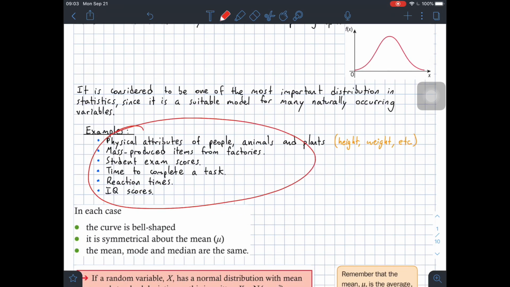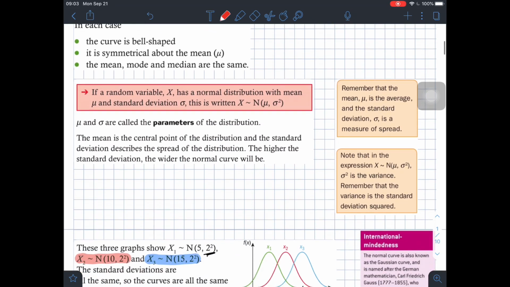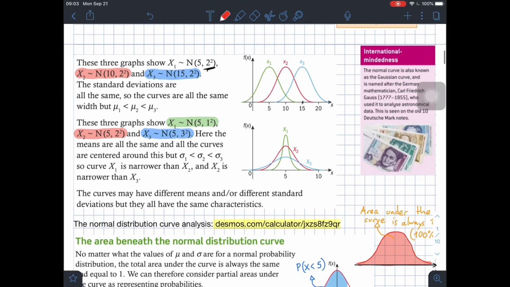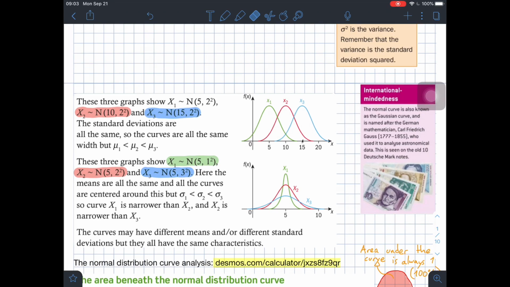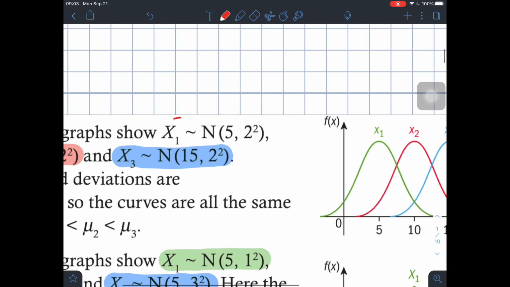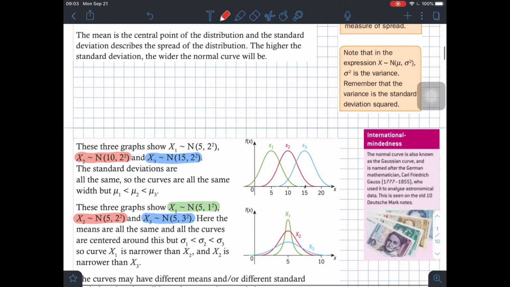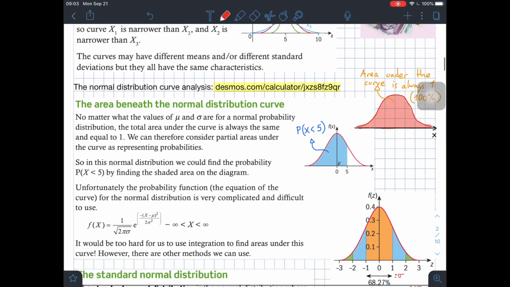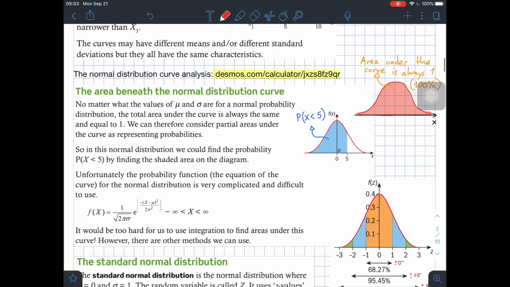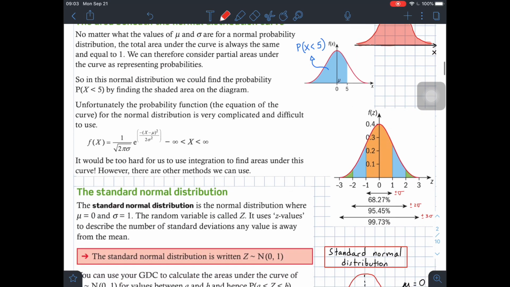We have seen some real-life examples where normal distribution applies. And then we have seen some characteristics of normal distribution. Remember the notation, whenever we have this variable, for example, is normally distributed, this value over here represents the mean of the information, and this value over here represents the variance, right? If you take the square root of this value, you would get the standard deviation, which in this case would be 2, okay? Then we have seen that the area beneath the normal distribution represents the probability of occurrence of a particular event.